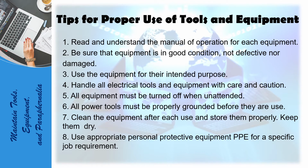So obtaining complete sets of tools, equipment, and paraphernalia is very important to any industry, especially in hotel and resort businesses. Nevertheless, availability of these materials is not an assurance to keep the business going. Probably, there are many instances where malfunctioning of tools and equipment become the reasons for delay and inability to produce and serve the client's needs and wants. And there is a saying, it's better to have a few tools in good condition than to own many but defective. So the proper care and use of front office tools, equipment, and paraphernalia is highly needed in preserving their longevity and usefulness.